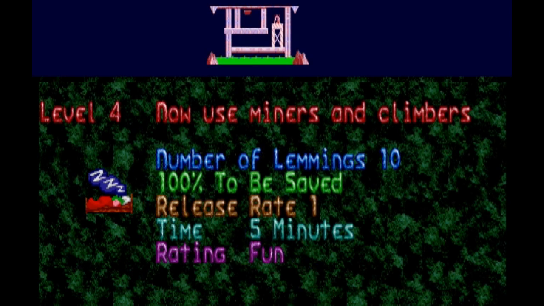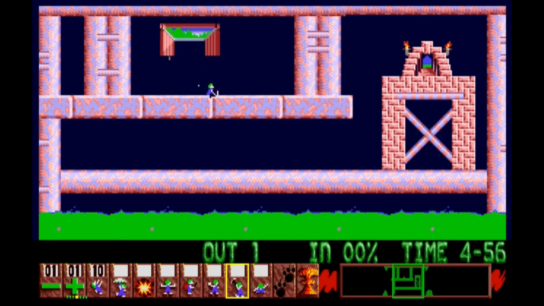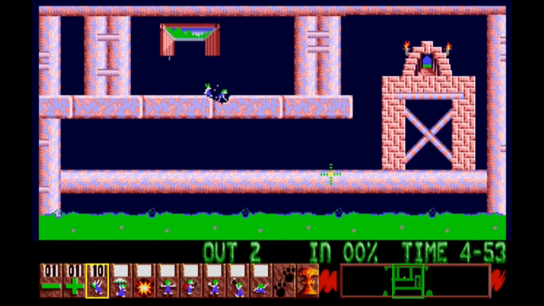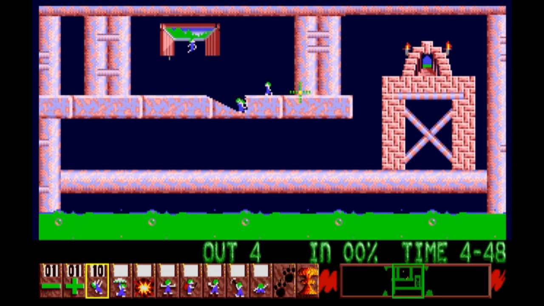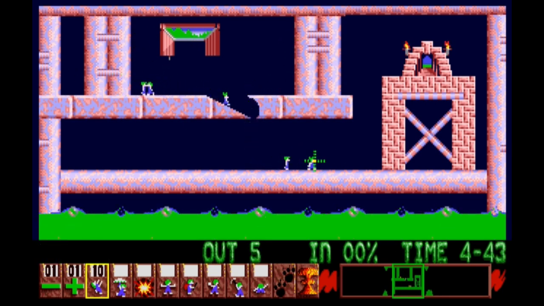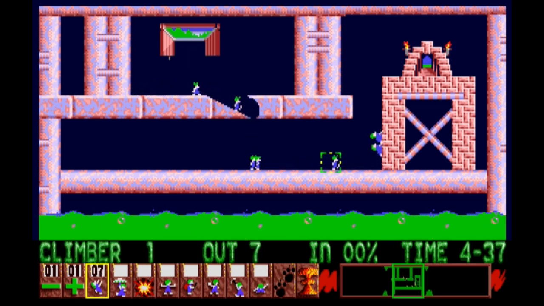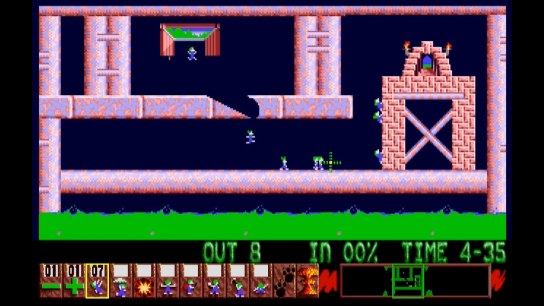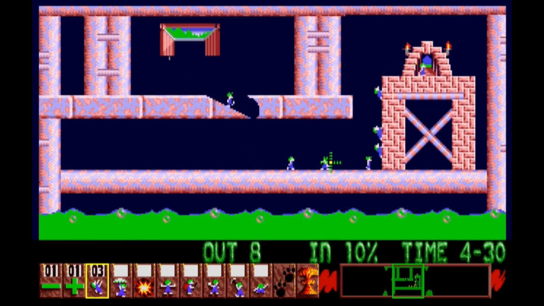You see, now we're starting to combine some of the abilities as well. So, this miner digs at an angle. It's great. And the climbers will climb any surface. So you do have to be careful, because if they are in a blocked position, then they'll go up the wall. Like this one here that's going back the other way, you'll see.